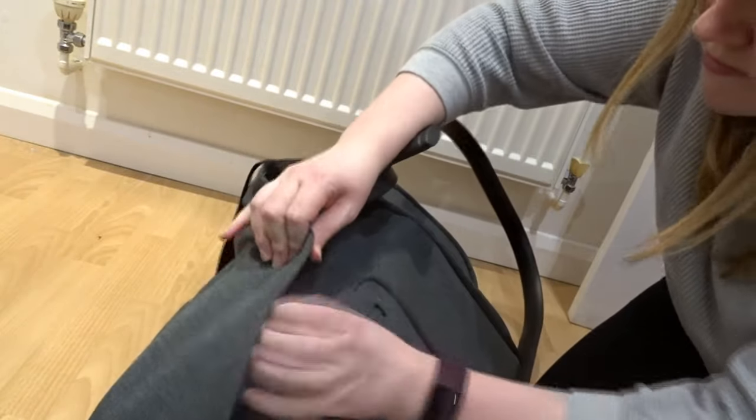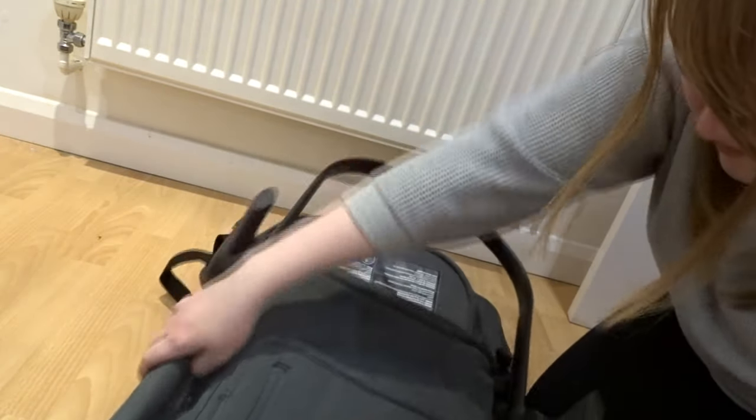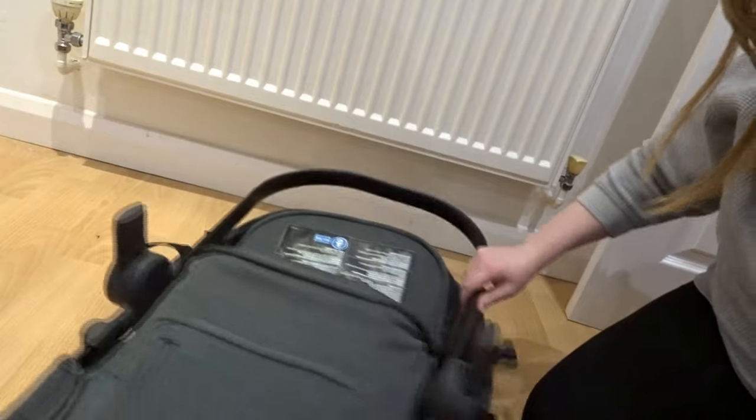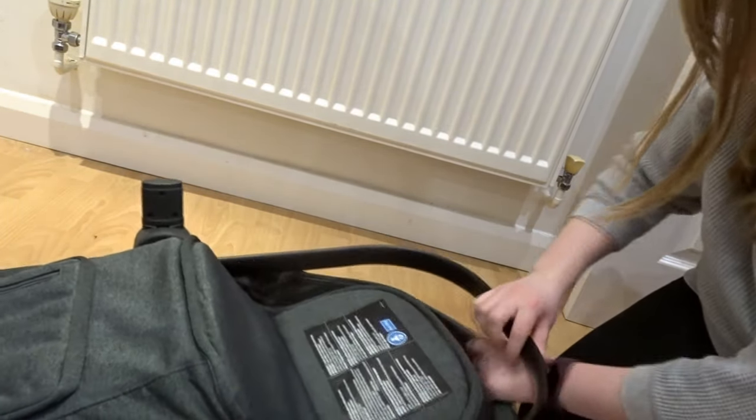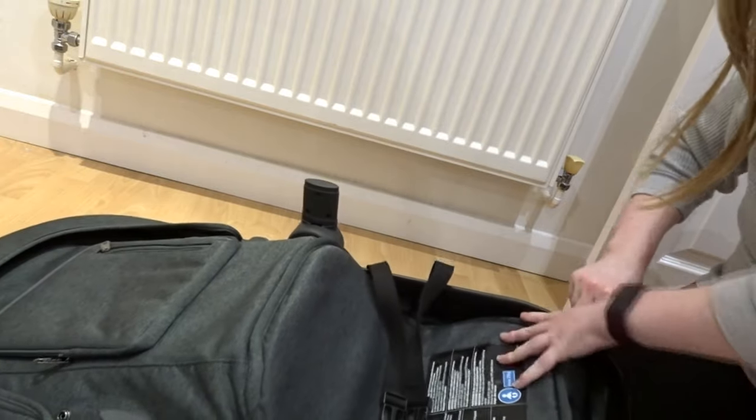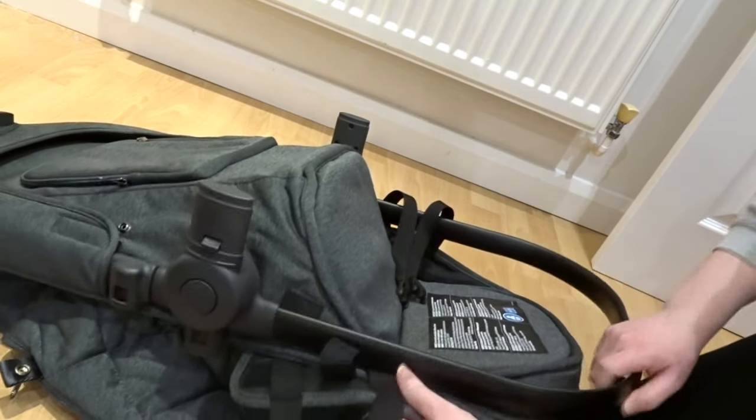I just love how the pram is built and the quality of the pram as well. And it's so easy to fold down and fold up. I did try all the other prams in the store and that was the easiest one that I could actually use. So we've also got some other points I should probably mention.